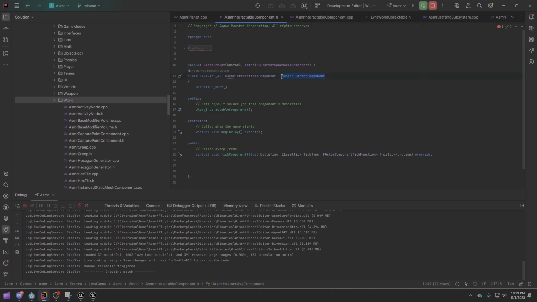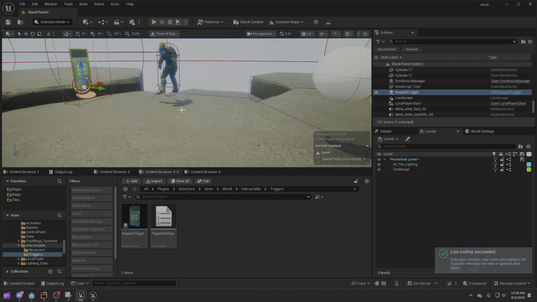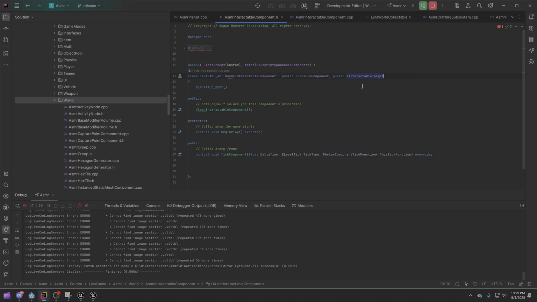Okay. So one, it needs to have a collision. So we'll make it a capsule component. It could be a sphere, could be a box. Doesn't really matter. What's a little bit nicer about making a capsule component is you can add some more length to it. It's pretty modular and an easy way to make sure you're going to get what you're looking for. On top of that, we could have it have an interact interface. It's not a bad thing to do, but for right now, that's fine.